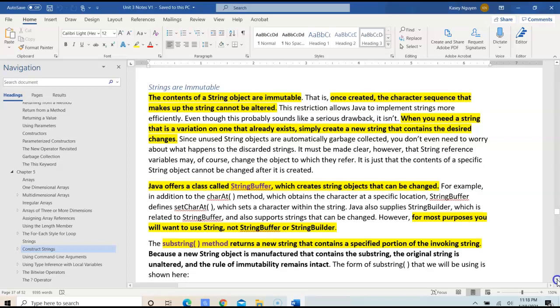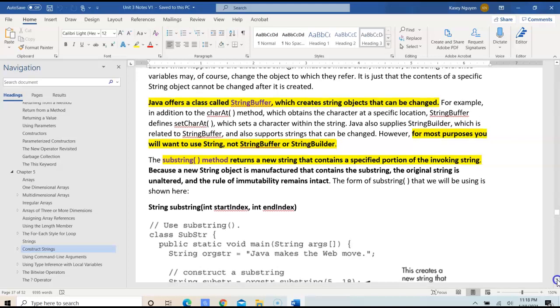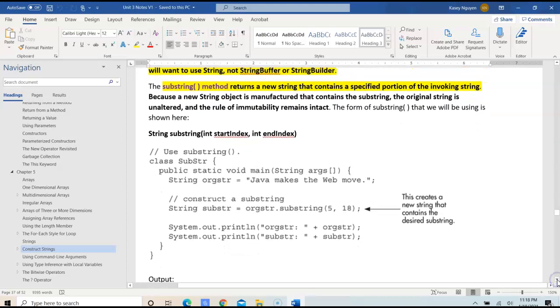Now, if you want to cut the string into smaller substrings, you can use the substring method, which returns a new string that contains a certain section of that string once it's invoked. The example on page 37 shows you how you can use substring to slice down the string into smaller portions. The arguments that you use here contain the positions of how you want to slice down that string to a smaller substring.